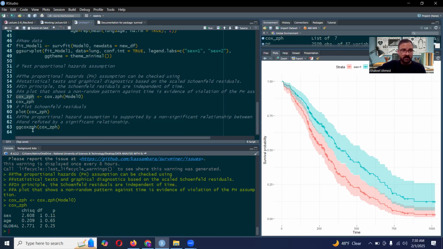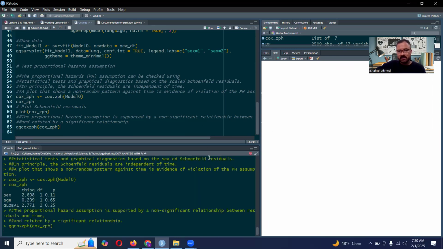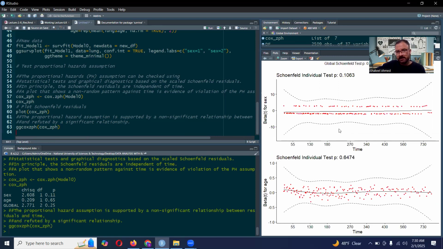And for now we can plot and see the Schoenfeld residuals. We can see that all the points are plotted within these two lines, which means there is no specific pattern in the residuals, and we can say that the proportional hazard assumption is fulfilled.